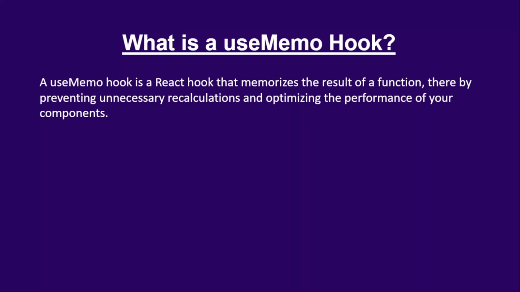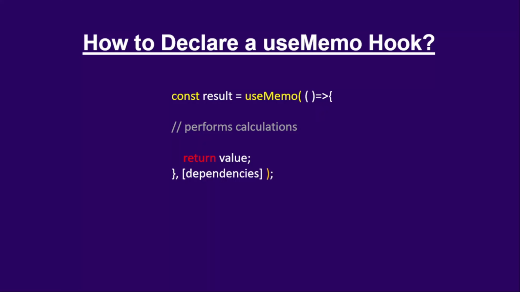Let's better understand this by seeing how the useMemo hook is declared. So the useMemo hook takes in two values, a callback function and an array of dependencies. Inside the callback function, this is where we perform our calculations, and whatever we get as a result in our calculation, we return that value. And then our array of dependencies are variables, the things our callback function or our calculation depends on. That is, if any value in our array of dependencies changes, the callback function is rerun and the calculation is done all over again. So this value that is returned in our callback function can be stored in a variable, which in this case I called result.